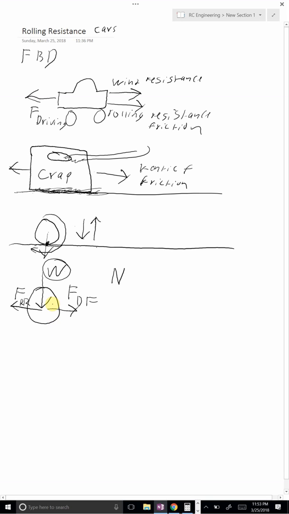So the normal force is actually the same exact force as the weight right here, but it's on the ground. It's the same size, or magnitude. It's the same number, but opposite in direction. It's going up instead of down. That's the normal force. As you can see, these two cancel out, and that's why that wheel is not moving in this direction or that direction. We only have movement in this direction. These cancel out, right? So if you ever see it say normal force, that means it is the force that is counteracting the weight.